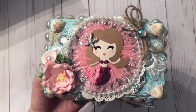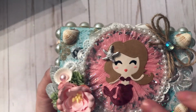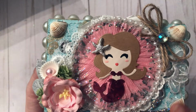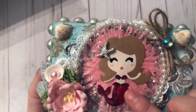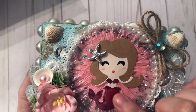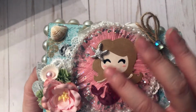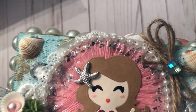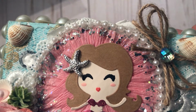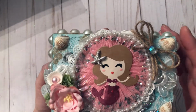The mermaid that I decided to use is the Spellbinders Build a Mermaid die, and she's super cute. I haven't used her before, so I was super excited to use her. One thing I will say, if you don't have this die and you're thinking about getting it, her face does not cut out. It just embosses. So if you're worried about paper piecing these tiny little pieces, don't, because they don't cut out. I gave them color using my Copic markers, and because they're embossed, it was super easy. And I love her. She's so cute.